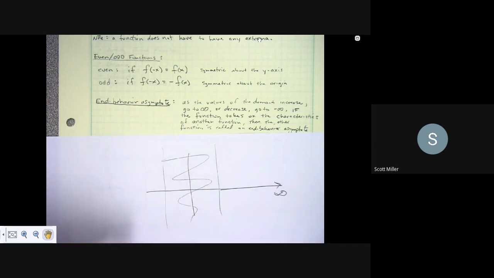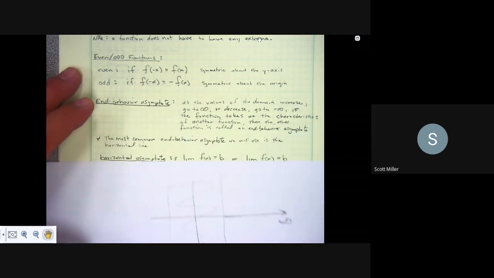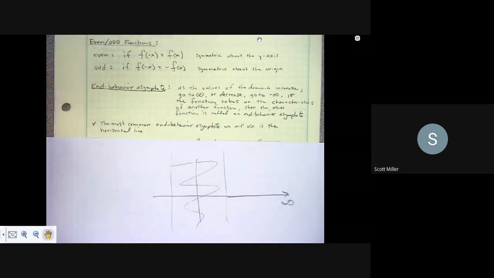So a good way to think about it is, don't even consider a value before a million. I want to know what happens when x is a million or beyond. A billion or beyond. Okay? What is that graph going to look like? That's an end behavior. Okay? At that point, you're getting really close to what it is you're looking for. So an asymptote. The most common one we're going to be dealing with, end behavior asymptote, is basically the horizontal asymptote.